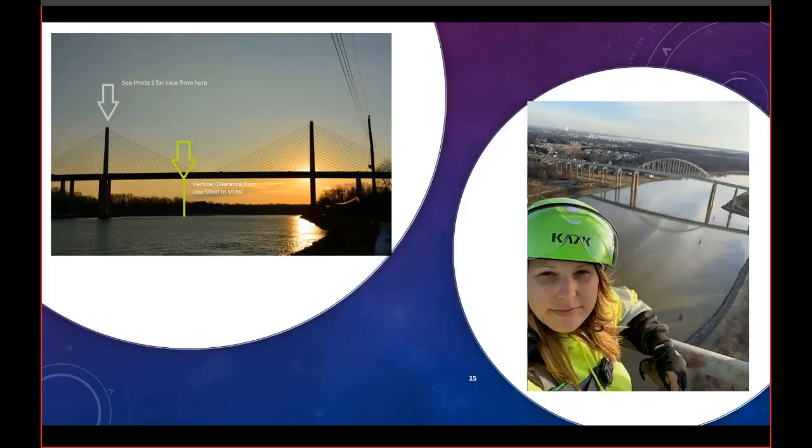So I think Jim's going to go over this in more detail in the technical sessions when we're asking for vertical clearances and stuff like that on the drawings, but I gave you guys a little depiction, the picture of me up on this bridge, and you can see here the vertical clearance is from low water to mean high and not all the way up here, which is where I was in this picture.